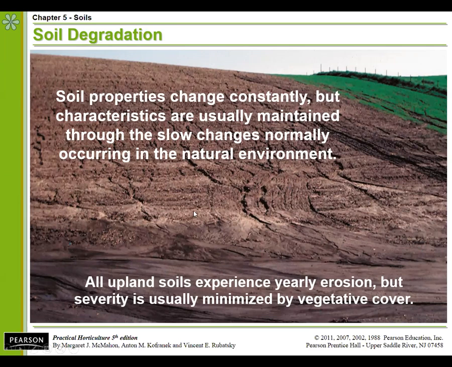So again, going back to this image, we're seeing that erosion. At the bottom of the slope, it tends to slow down a little bit, although it still can be picked up by wind. Over here on the right side of that picture, you do see some erosion taking place, especially right on the edge of bare soil to cover soil. But the covered soil is much more likely to hold on to the soil particles. So covering soil is extremely important. Bare soil is easily eroded.